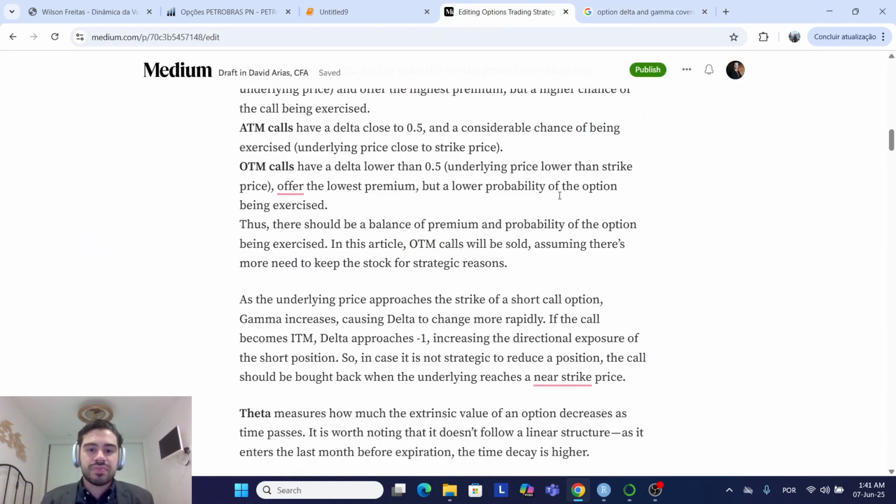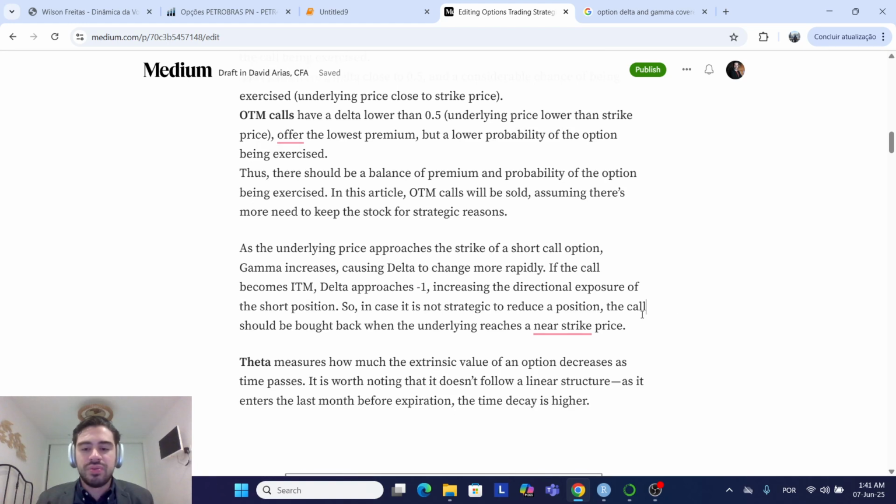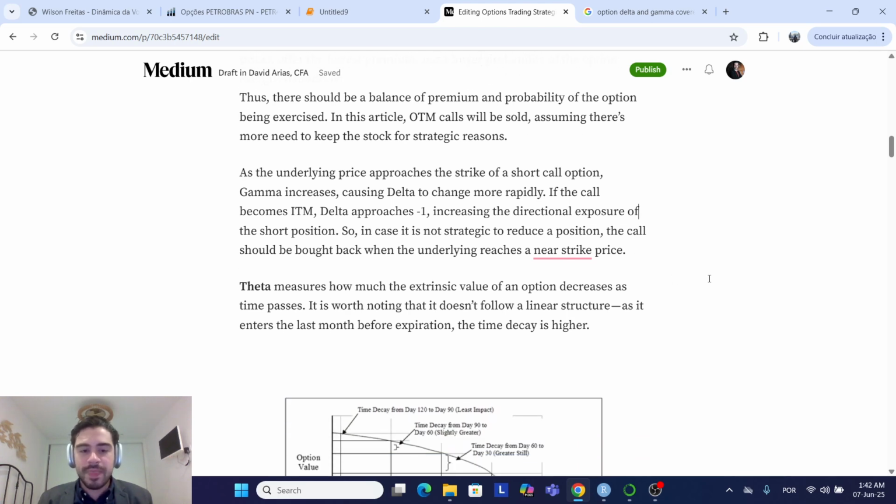So that's the importance of it: if the investor is very worried about reducing the exposition in a stock, like doesn't want to reduce the exposition, he should buy back the call when it starts to get at the money because that's the period where the gamma is more negative. So delta is gonna start plummeting at the money until it gets to zero when it gets deep in the money. So yeah, that's the importance of analyzing gamma if I don't want to reduce my exposition.